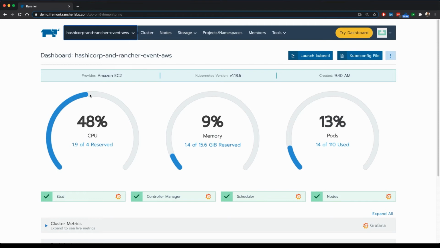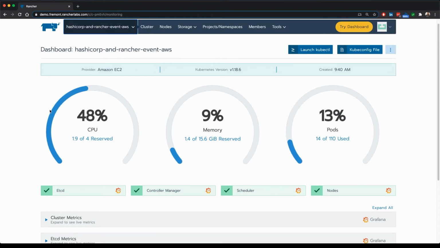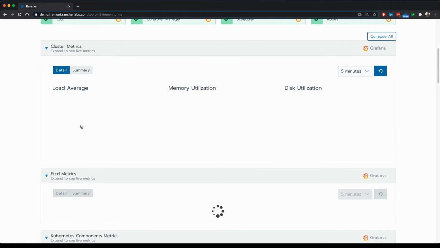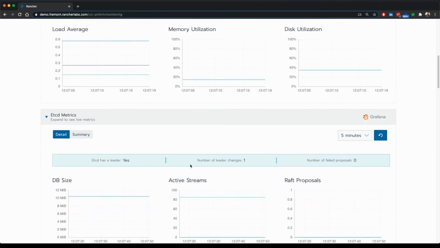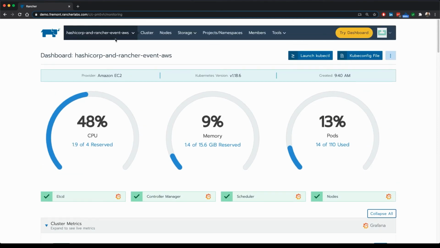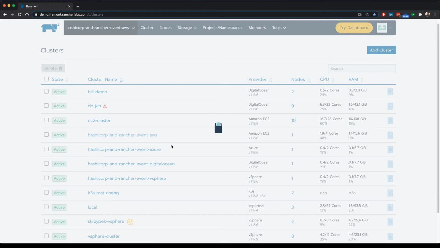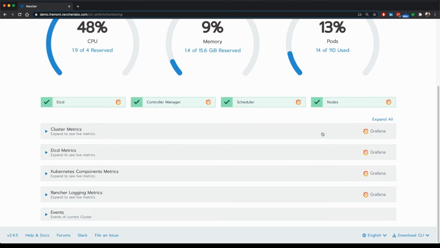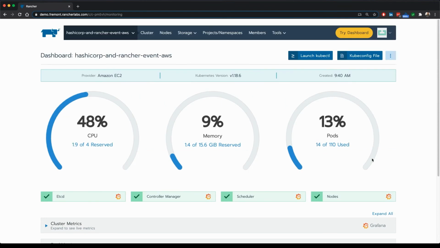Well, here you can see it's already active, but we're still missing some information, because it's still gathering that information, right? So if I expand, for example, these cluster metrics, you'll see a bunch of very plain graphs, but this is just because it measured over the last minute or something. So if I go back to the AWS cluster, you'll see that I also now have these Grafana icons available, right? So in my cluster metrics, etcd metrics, my nodes, I can click on the icon and it will then open up Grafana for me.